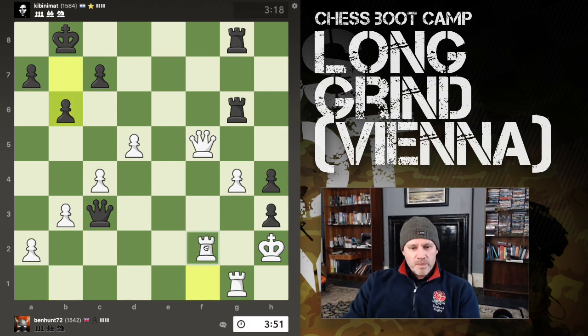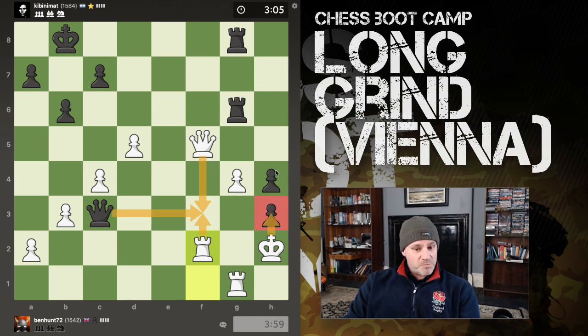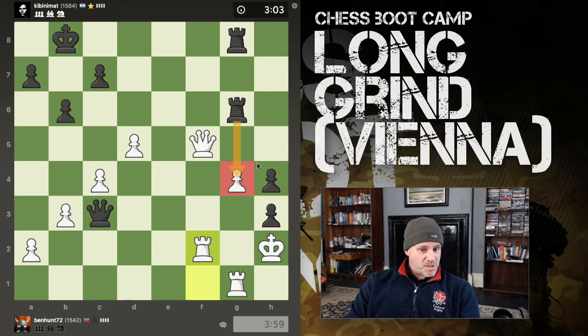Okay, he's gone for a luft, which makes sense. So that now frees up this rook. Now, previously this rook was tied, defending the back rank. Now he doesn't have to do so. Here, queen takes, this pawn falls. But so does this pawn. Curious. Here. Queen comes there with check. Rook comes back. Boring.